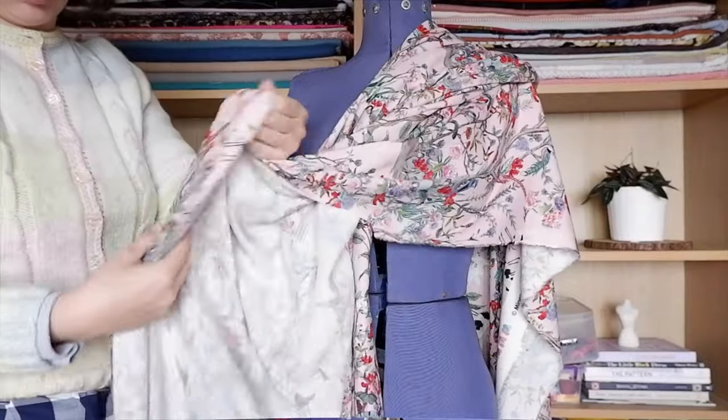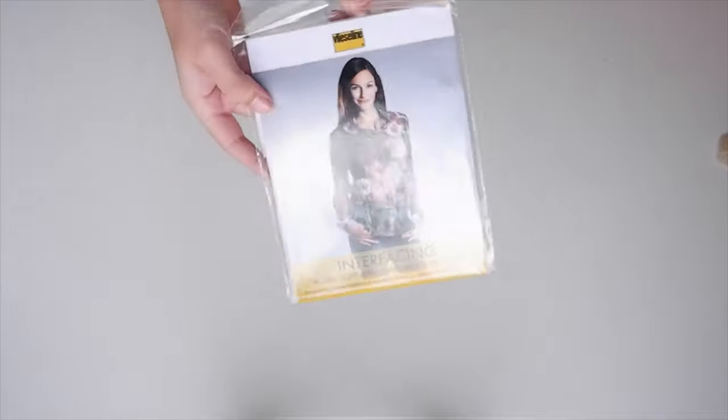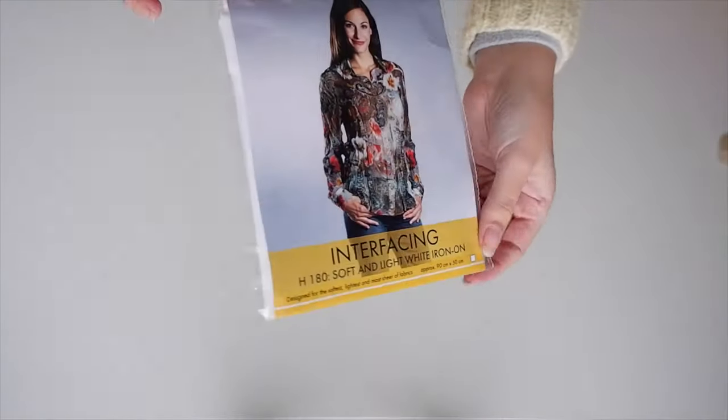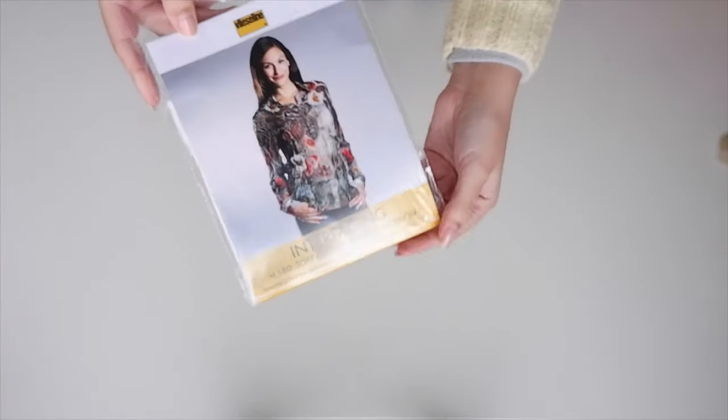I used 1.9 meters of this fabric to make the blouse. You will also need some interfacing. I am using the Violine Vliezeline Super Light Iron-On Interfacing in white. It comes in a package like this, and it is very lightweight.